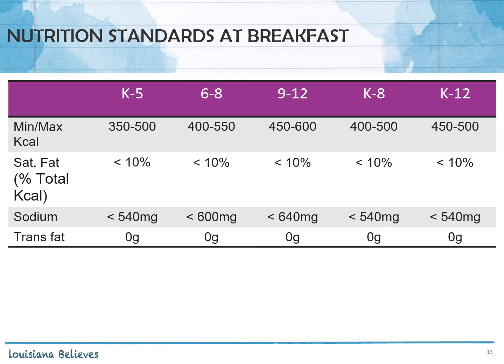The nutrition standards must be met on an average over the school week. This means that the levels of calories, saturated fat, and sodium in any one meal could exceed the standard as long as the average over the week meets the standard. There are separate standards for both breakfast and lunch.